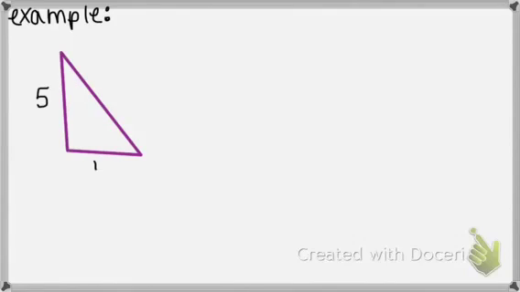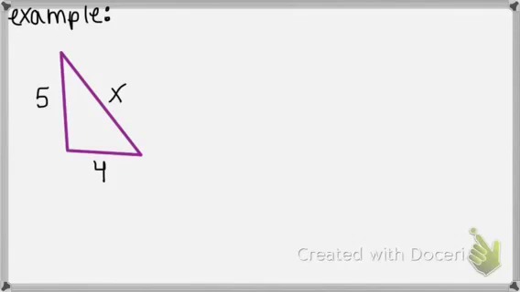Okay, so example. So here's our right triangle. And if at any time the video is going too fast, please raise your hand so that our substitute can pause it so that everyone can stay caught up. I'm trying to go slow, but just remind the sub if we need to push pause for a minute.